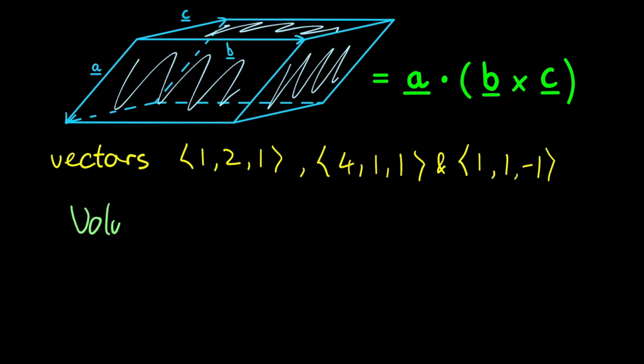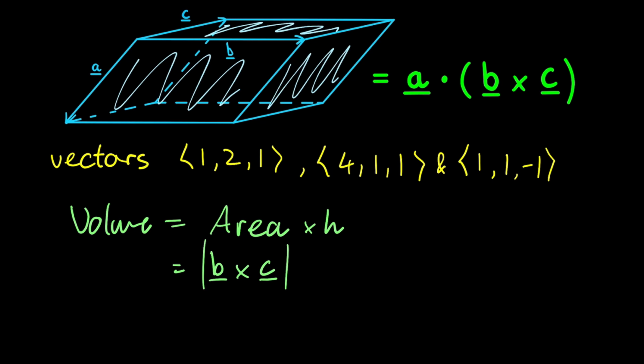So we have volume is equal to, now a parallelepiped is basically a parallelogram that's a prism. So we have the area of a side times the height. That'll give us the volume. Well, the area of one of these sides is going to be B crossed with C. The magnitude of that will give us that area. So for area, we can substitute in the magnitude of B crossed with C. Now what about this height?